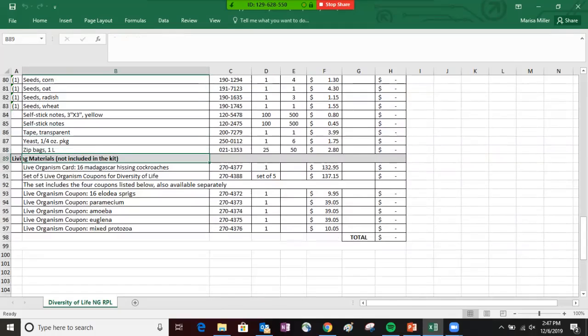You'll see that it says it's not included in the kit, and the reason for that is when you get down here to ordering living materials, you're going to be actually ordering a living organism card. This card will come to you with the rest of your replenishment items, and you will call that number and actually order the living organisms when you need them.